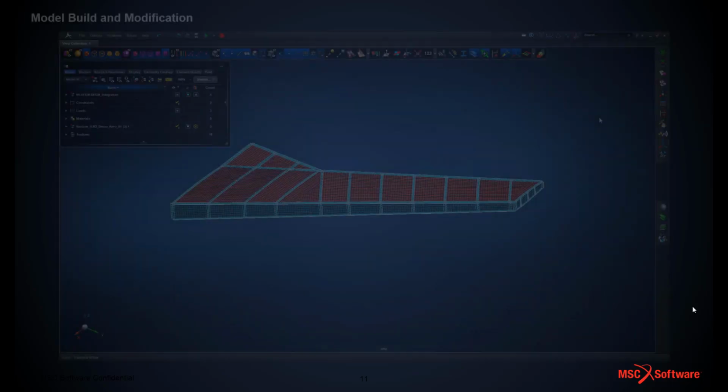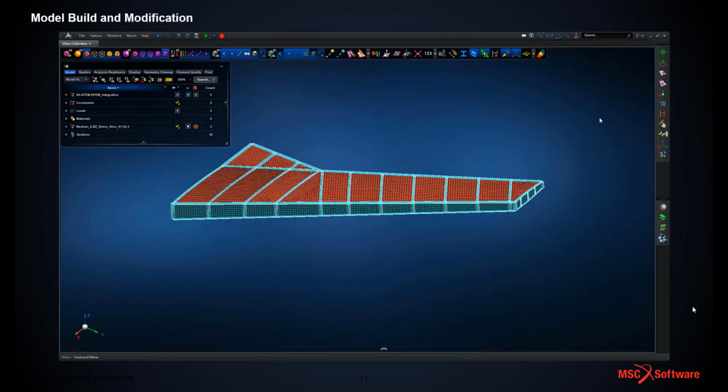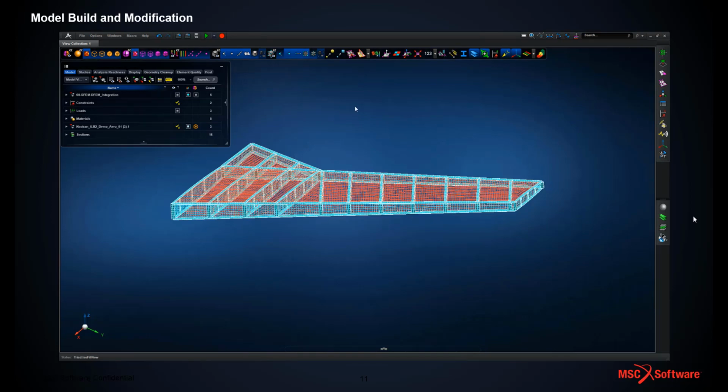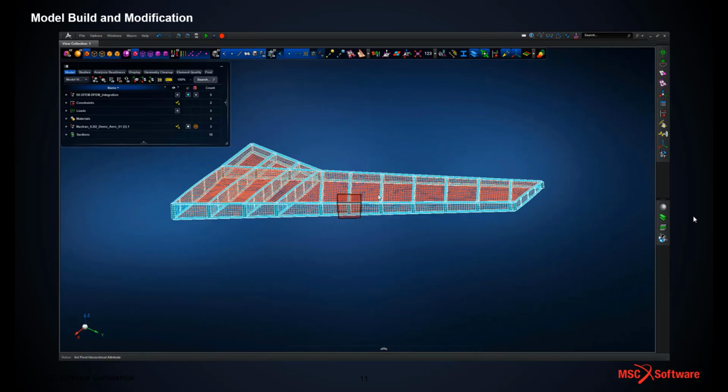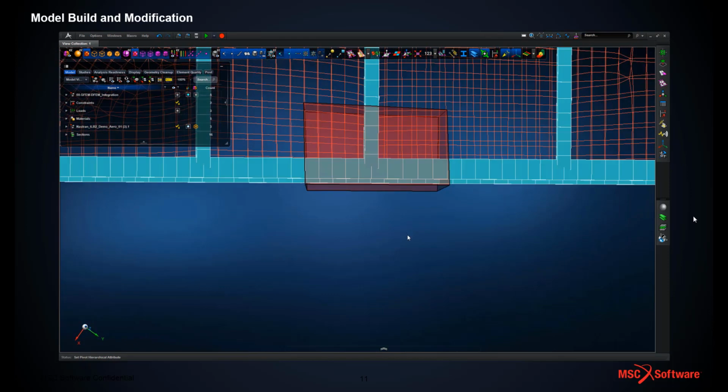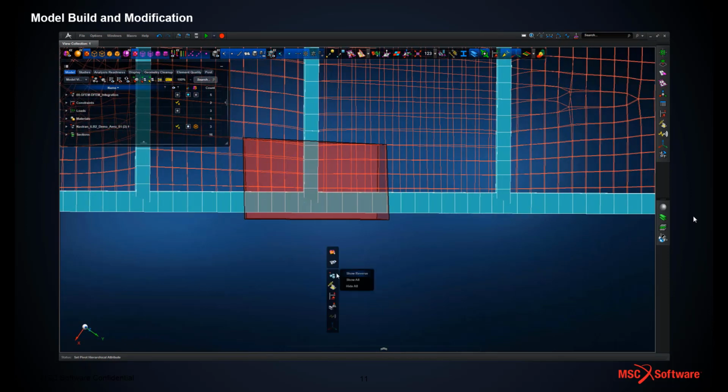So moving on to a second screen recording. This is now looking at how we would, just bear with me, play the video, how we would look at modifying the imported bulk data file. So we've got no component level geometry here. We've just created a single simple volume to surround an area of the model which we're now going to modify.